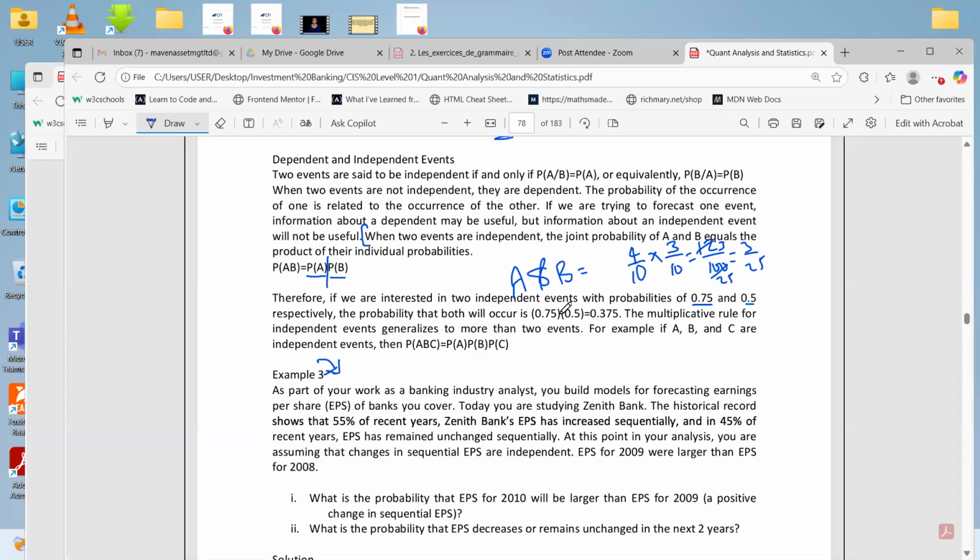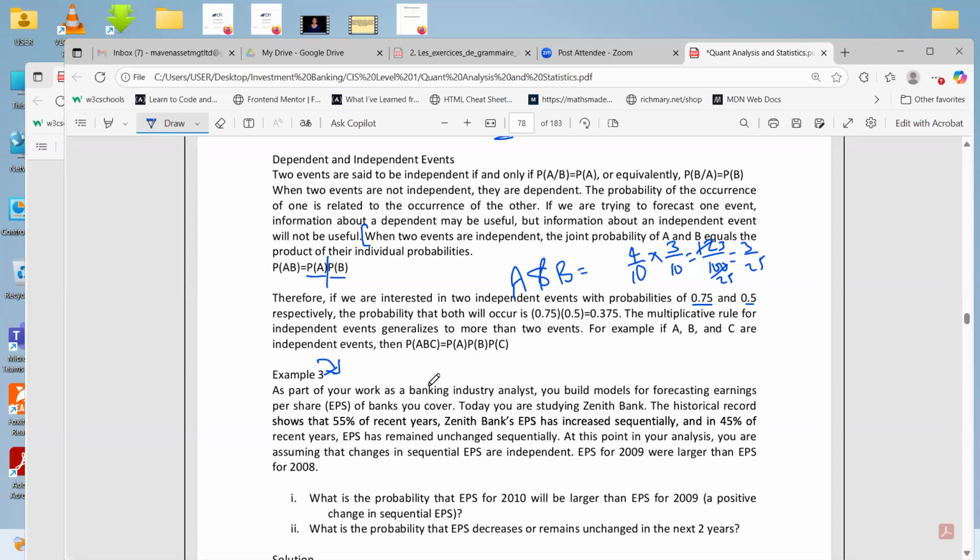So you are told further that two events, one has a probability of 0.75, the other has a probability of 0.5. The probability of both events occurring, you multiply them, the same principle being taught. So when there are three events, A, B, C, the probability of the three events will be the probability of A times the probability of B times the probability of C. I hope that is established now. Okay, so now we come to the question.